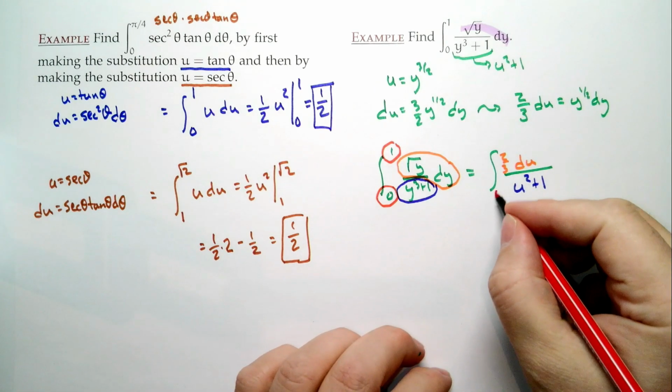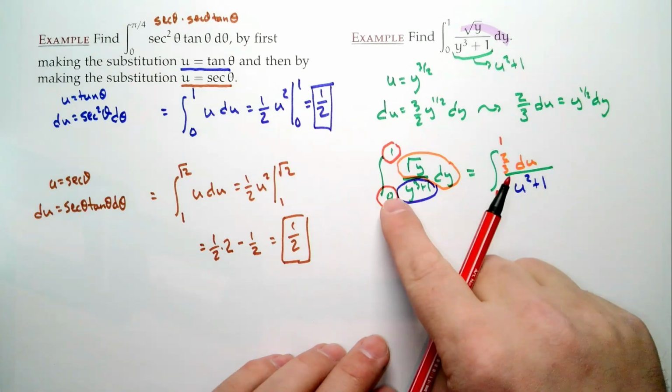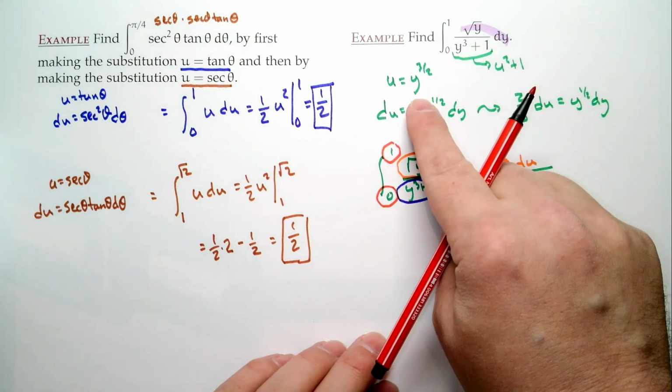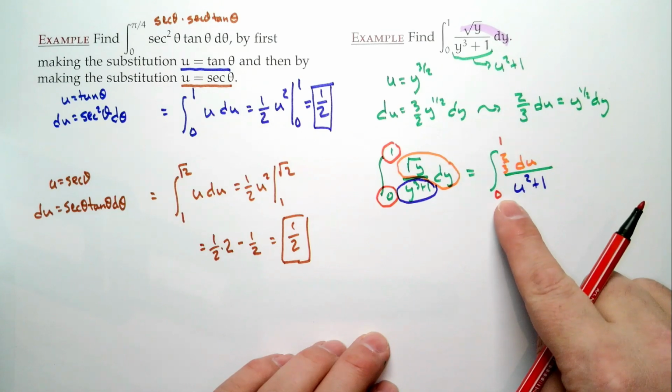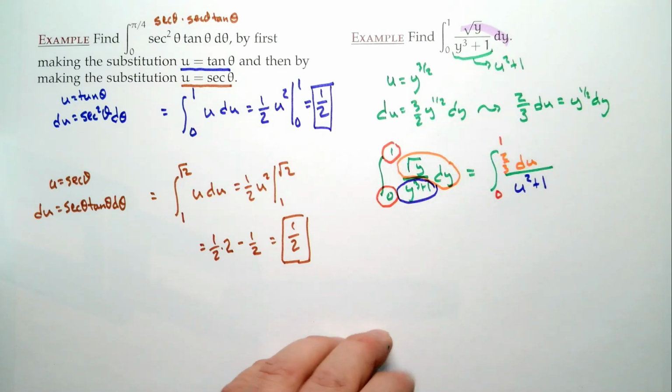Now you're probably thinking, what? What was that speech for? Be careful here, because oftentimes you see examples like this and say, oh, they didn't change the bounds. We did actually change the bounds. It's just sometimes by coincidence things line up. Now, how did we change it? Well, you plug in 0. 0 to the 3 halves is 0. So that's why we still stayed at 0. And 1 to the 3 halves is still 1. So we did actually change our bounds. They just happen to look the same.